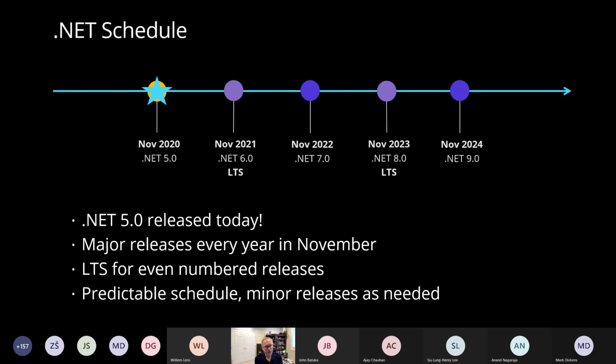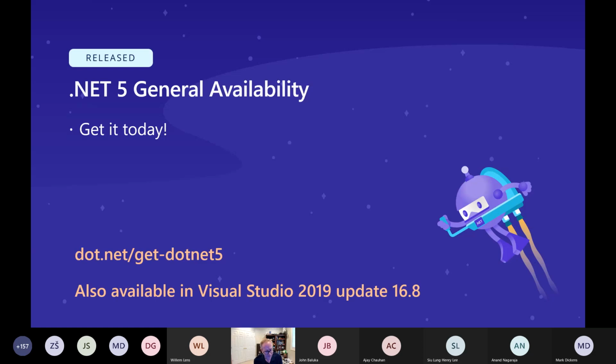All .NETs get exactly the same patch levels. All the .NET 5 label means is that it will only get support through February of next year, and then you would have to move to .NET 6. But we recommend our customers stay on our latest versions. They have all the features, they have all the support, and we're shipping them every year, and it's very predictable. And just to highlight, .NET 5 is available now. Go grab it. The new VSs bring it automatically, including VS for Mac. So it's out there. Try it today.